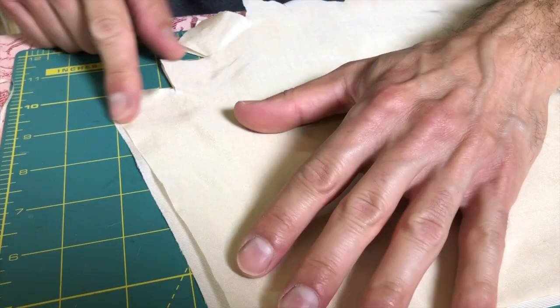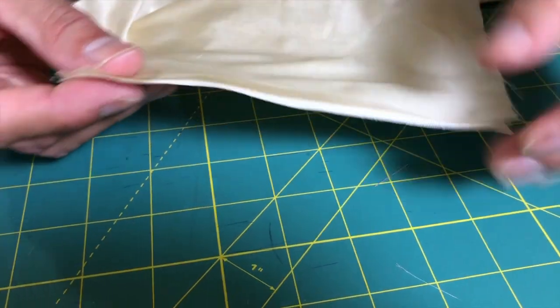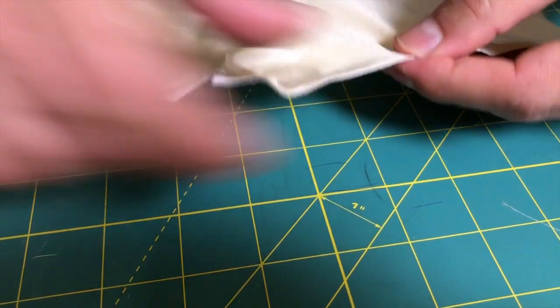See? We are kind of short. Yeah. It's okay. That's what you want. So just bring it together, the raw edge to edge. Edge to edge. Yes.